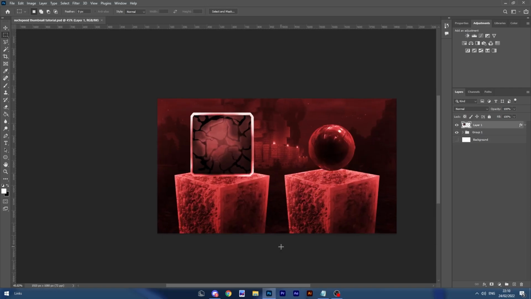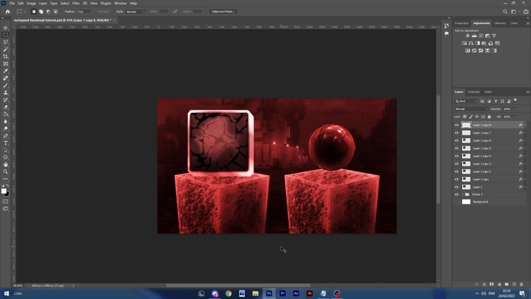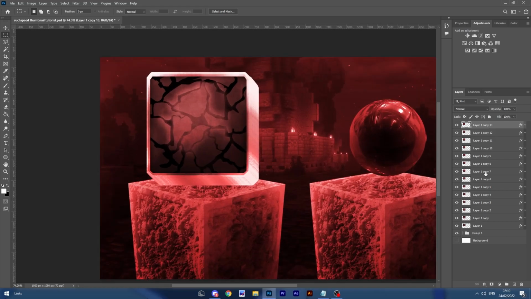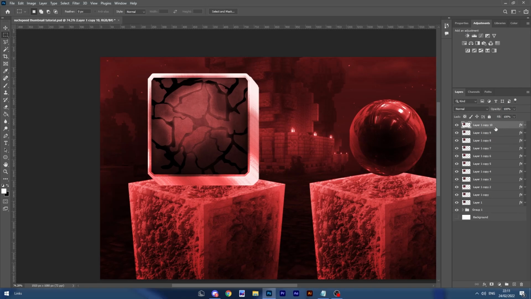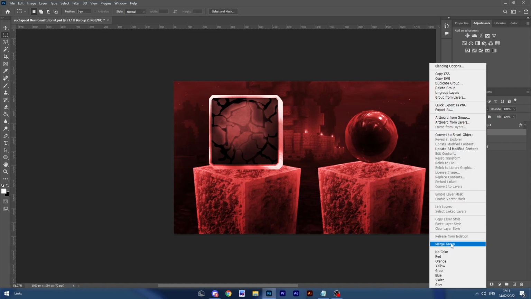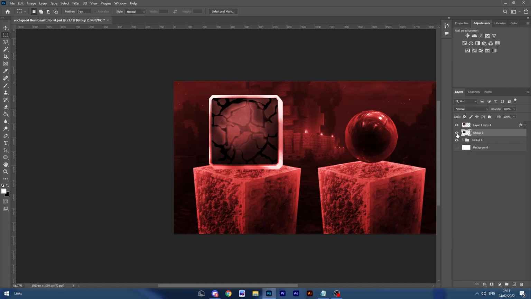Alright, if we wanted to go to the top left, we're gonna hit Ctrl J and then up and left on our arrows. Alright, I think I created too many, so I'm just gonna remove a few. Let's group everything, all of these together, other than the top one, the copy 4. Merge them, and now we have the 3D part.